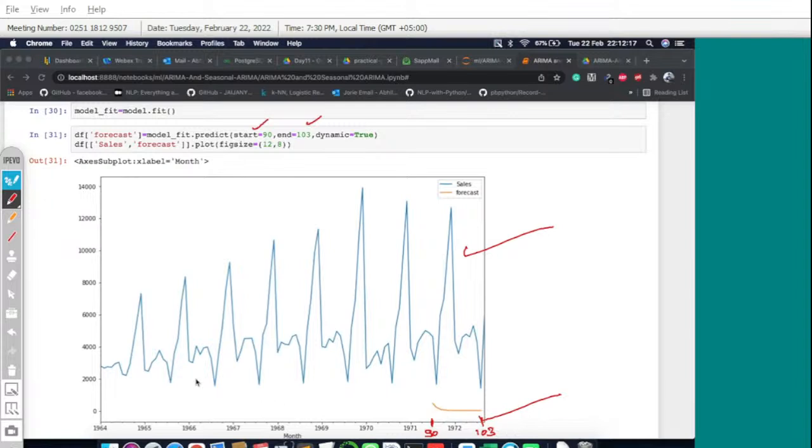Now this prediction is nowhere close to the actual values. The forecasting is nowhere close to the actual values. We need to tell some start and stop whenever we do the predict, so we need to tell from where to where we want to make the predictions in the data. So 90th to 103rd observations we are predicting. These predictions are nowhere close to the actual numbers. Yeah, we can do from 0 to 103.